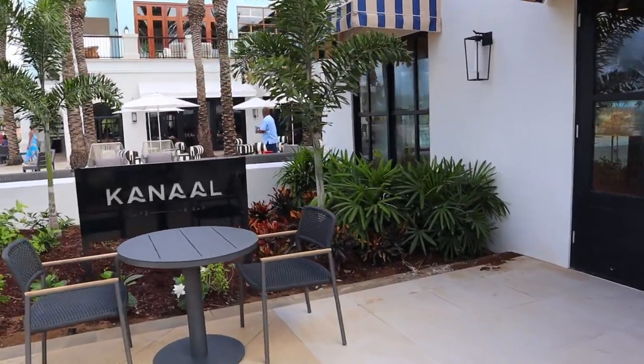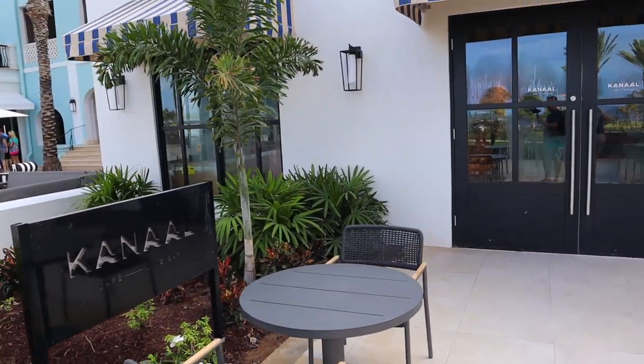Next up we have Canal, which is a Dutch coffee place by day and a wine and cheese bar by night. They acknowledge the Netherlands Antilles connection to the Netherlands — so there's no Cafe de Paris like at many Sandals, it's Canal. It is open most of the day as a coffee shop and then at night for wine and cheese. It is resort casual, no reservations required. This was not open when we were there, which was a huge bummer, especially as people who really only drink iced coffee. But it opened a couple of weeks after we got home. People say it is wonderful — you can get all your fancy coffees, they have pastries throughout the day, and obviously a wine and cheese bar with charcuterie boards at night. A great unique offering, but we just didn't get to try it.